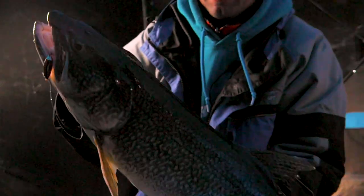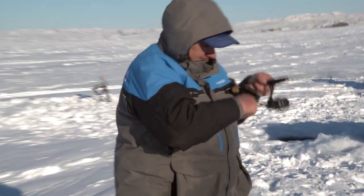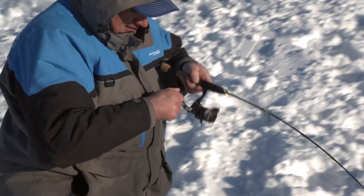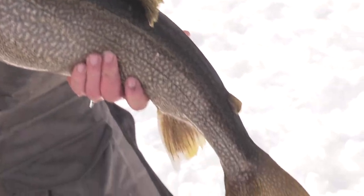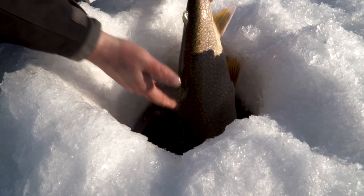By and large, no matter where you go, most people have switched over to braid for lake trout. When you're fishing deep water with a fish that has a hard mouth, and in some provinces you have to use barbless hooks, you definitely want braided line. That fluorocarbon leader is another essential part of the equation because in a lot of these lakes it's clear water, and you'll get more bites by using fluorocarbon on the business end. You want that leader at least five feet. That's why it's important to attach the two with the Alberto knot and then use a snap swivel on the bottom to manage line twist.